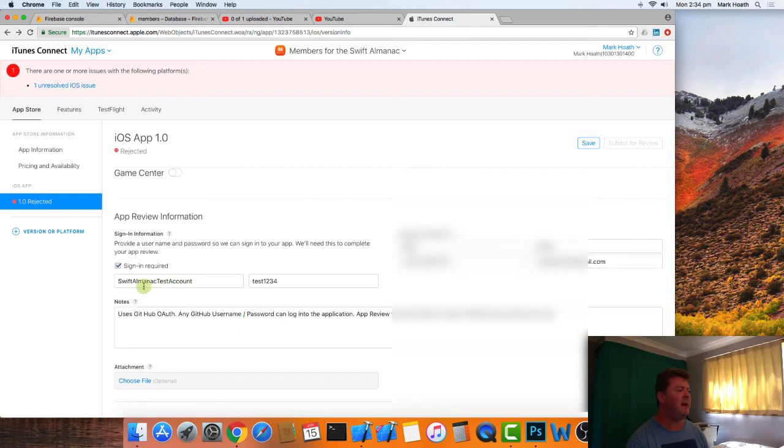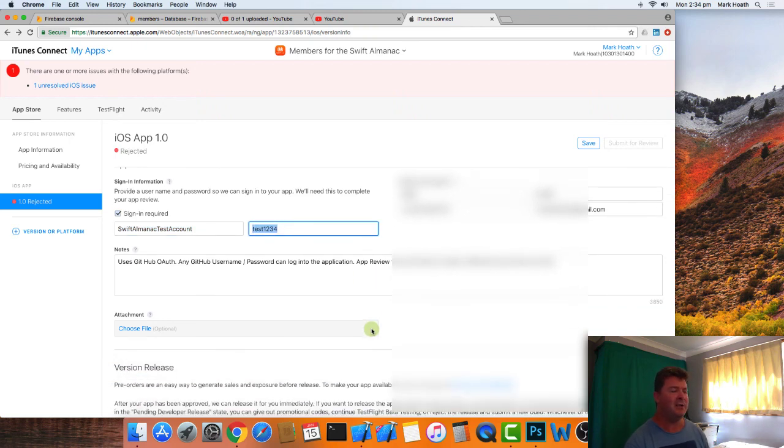You do need to create a test account in our instance because we're using GitHub. So it says users log in with GitHub. Any GitHub username and password could log into the application. App review team will need to create a GitHub account. They are free, but we've also provided our test account and our test password, and you'll see that that actually needs to be used for the next iteration.